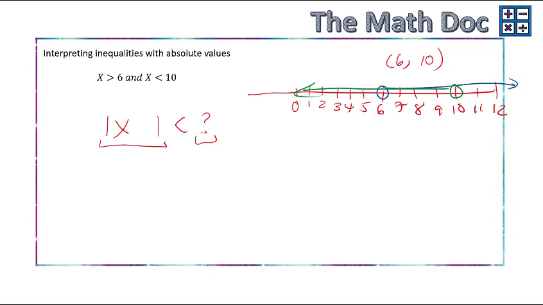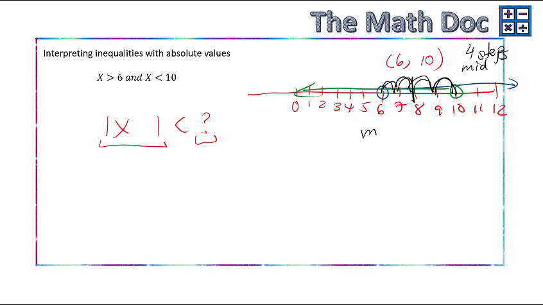And let's see. So we have our numbers here, x are between 6 and 10. Let's count how many steps we have between 6 and 10. We have 1, 2, 3, 4 steps. Now, what is the middle of this interval? The middle of the interval would be 2 steps, right? If the entire interval is 4 steps, we will find the midpoint at 2 steps. So we're looking for the midpoint here, which would be at 8, right? 2 steps to 8, and another 2 steps from 8 to 10.